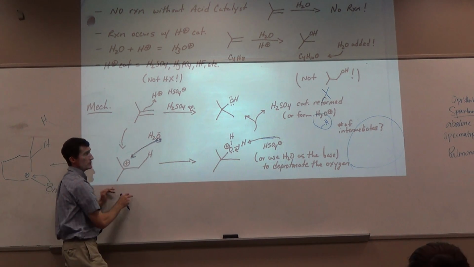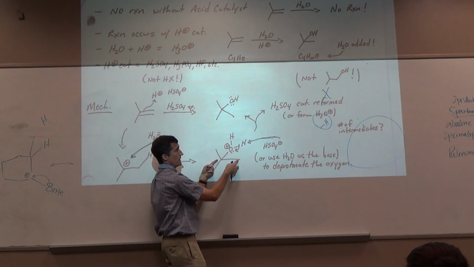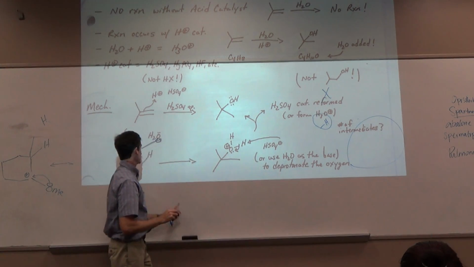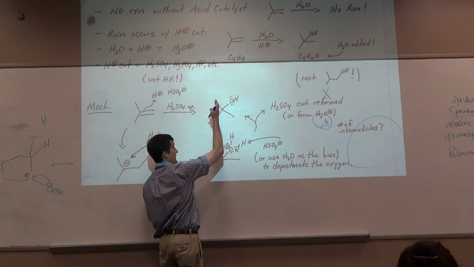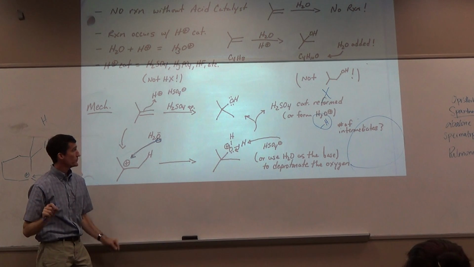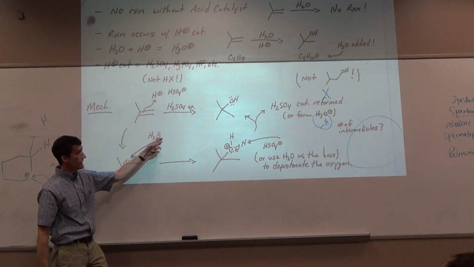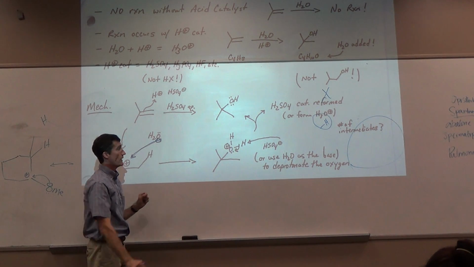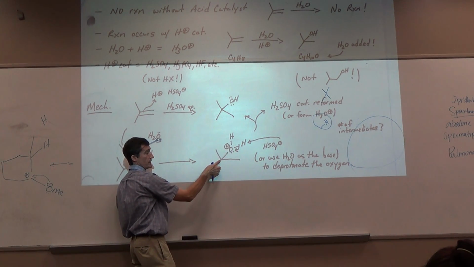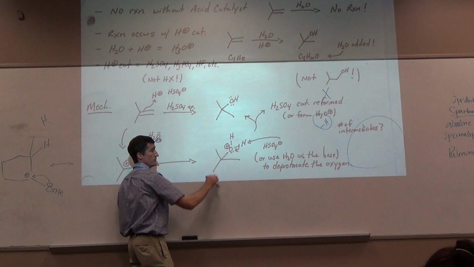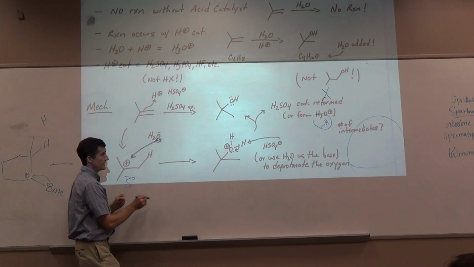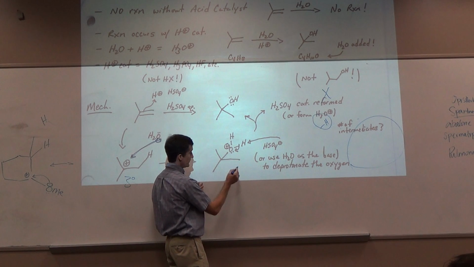Oxygen makes a bond to carbon. What do we get? We get this here. A lot of students will just show this and all of a sudden have the product. It's not right. The oxygen has 2 H's on it. It still has 2 H's. You can't just lose an H. But now one of the lone pairs is bonded to carbon. We now have this intermediate. So I'm showing 2 intermediates, a tertiary cation, and this is another intermediate.